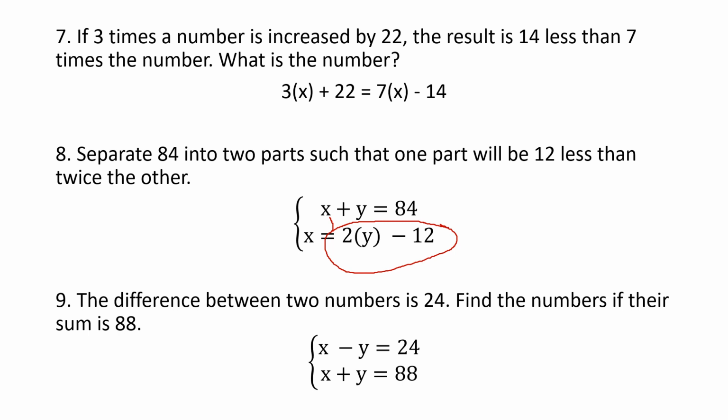And then what I would do on this one, I would use elimination. I would draw a line right here and I would add these straight down, because x plus x would give me 2x. Negative y, positive y, that will cancel itself out. And then we'll have x almost instantly. And then you can go through and solve for y.